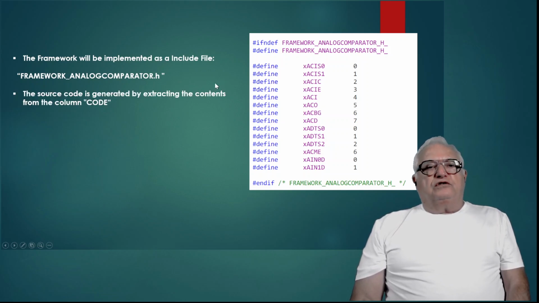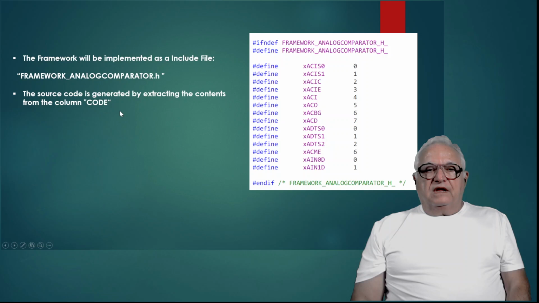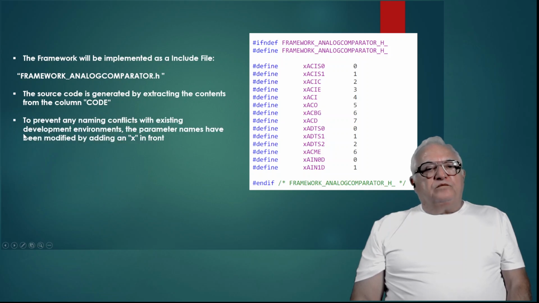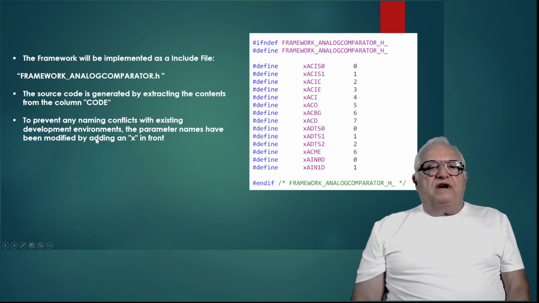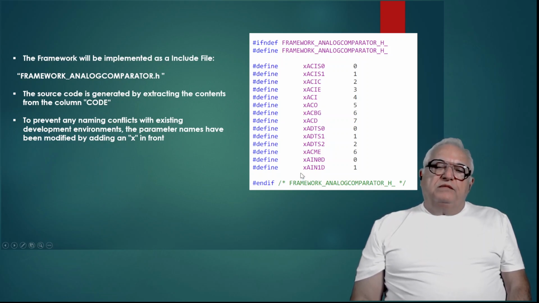The source code is generated by extracting the contents from the column code, like I said. Then, to prevent any naming conflict with the existing development environment, the parameter names have been modified by adding an X in front. I have to add this X because the environment already has these names. They've done this work for you.